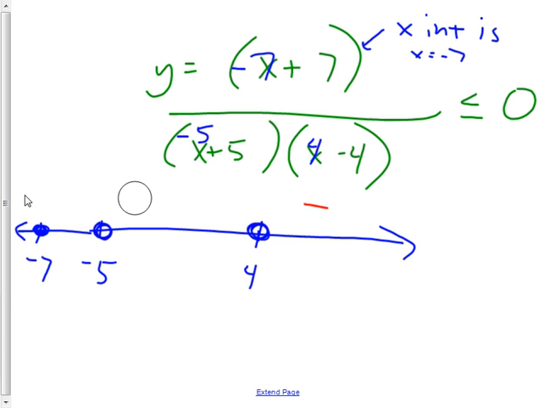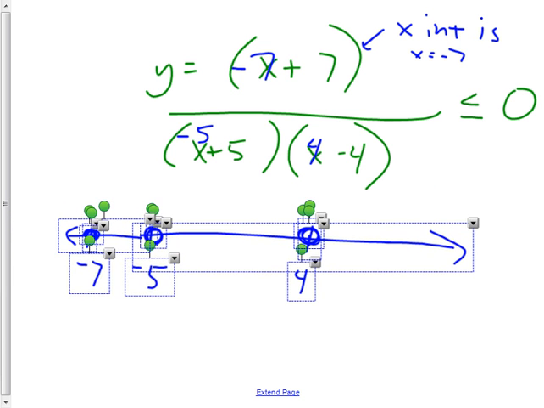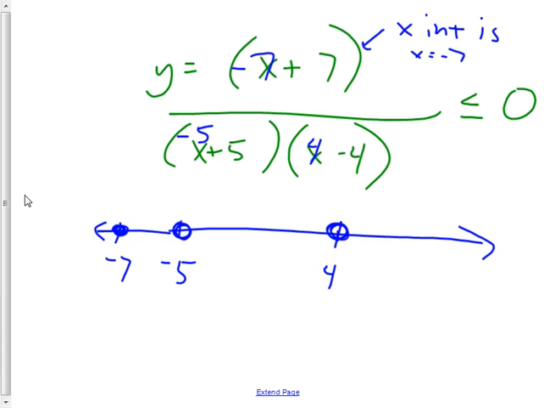I'm telling you, from grading a lot of tests on this topic, I remember a lot of people test intervals wrong. All it takes is to test one little interval wrong, and you thought it was positive, but it was really negative. Lose all your points.